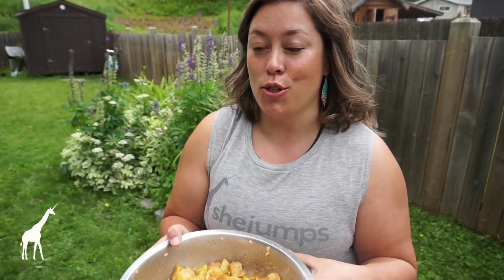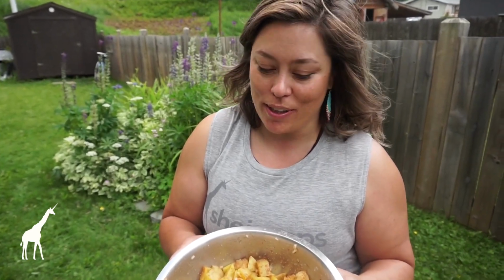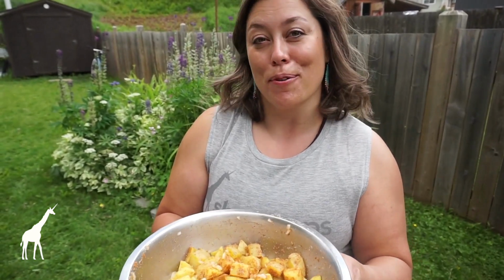If you so desire, you can at this point decide to put these back into a pan and get them nice and crispy. I find that you don't really need to. It's still gonna have tons of great flavor, and it's gonna accomplish the goal it has, just to make someone super happy with the breakfast burrito.